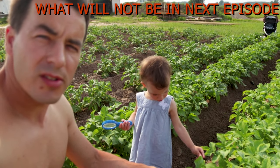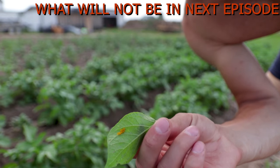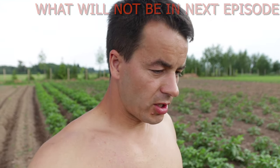Small Colorado insects. These are Colorado eggs. Mostly they are under leaves, but sometimes even over. At this period, when Colorado insects are too many and very active, we need to spend each evening just to go and check.